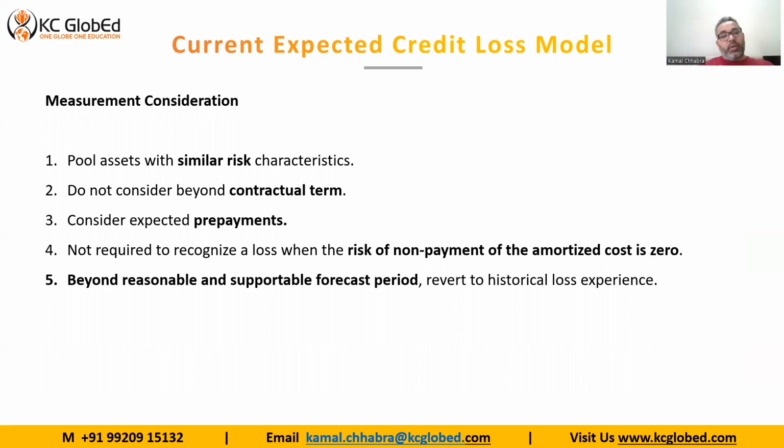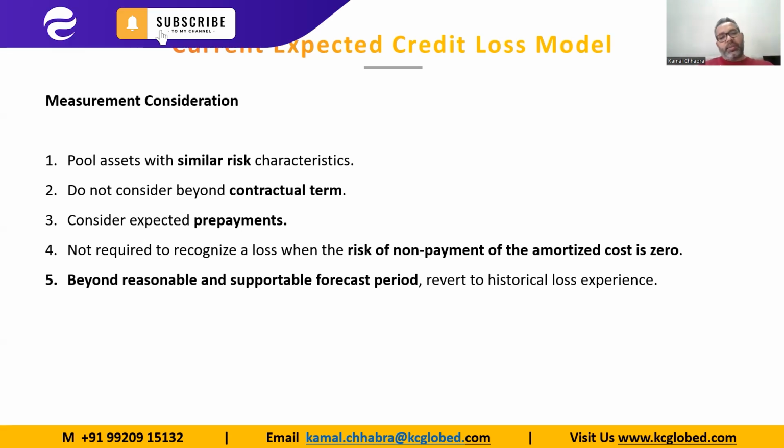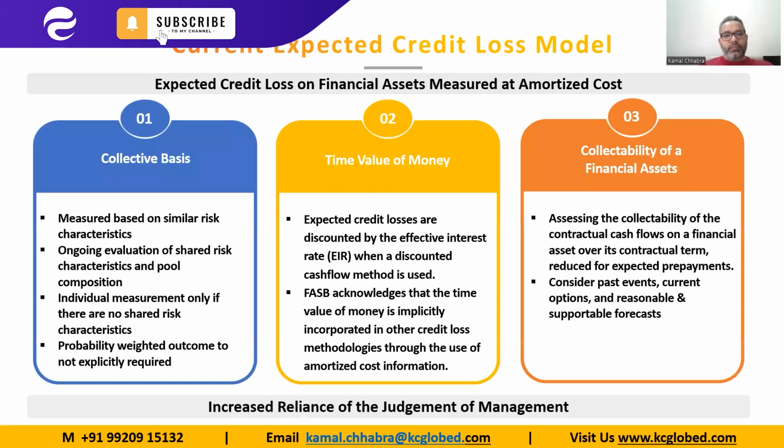Fourth, you are not required to recognize the loss when the risk of non-payment to amortized cost is already zero. If the risk of loss is already zero, then you are not required to calculate any estimated credit loss. Last one is, beyond a reasonable and supportable forecast period, revert to the historical experience. So those are things you need to keep in mind when you are measuring.